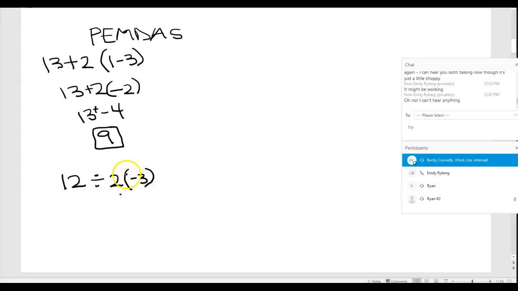So if we have the parentheses, that's going to tell us we're going to be multiplying there. And so this is where some people get confused because they're thinking, okay, so order of operations, the only two operations we have here are divide and multiply. But sometimes people think, oh, I have to do multiplication before I do division. But that's not true. You do multiply and divide from left to right. So in this one, you do want to start off doing the 12 divided by 2, which gives you 6. And then take that 6 and times it by the negative 3.